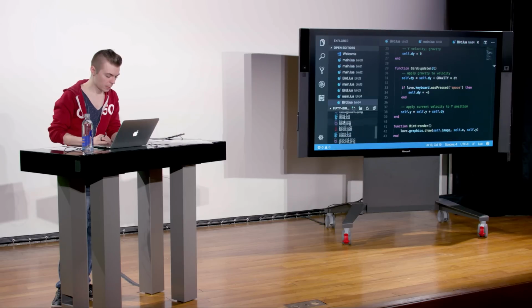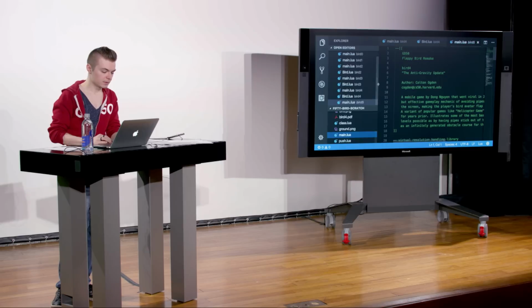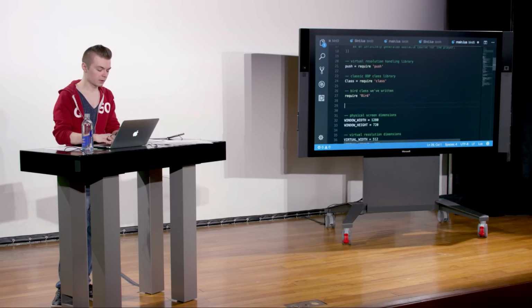So we're going to go ahead and look at the final live coded example, just because from here on out it's going to be a little bit much. I'm going to go ahead and go to main.lua first. Just let me get my notes in order. The first thing we want to do, oh, I'm actually in the wrong repo too. I apologize. I was in the distro repo. I want to be in the Scratch repo. So I'm going to go into main. I'm going to require pipe.